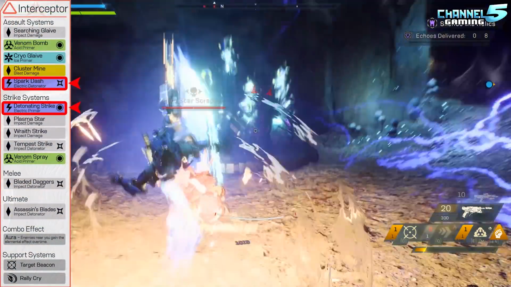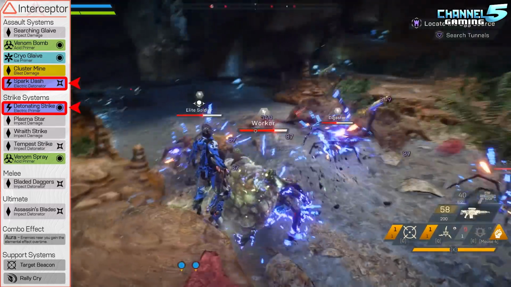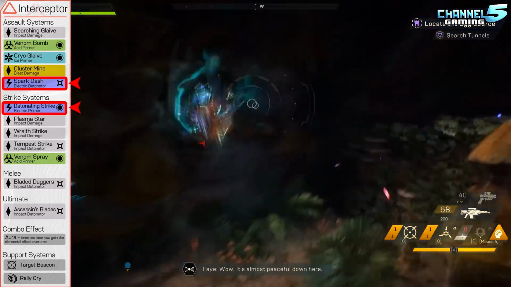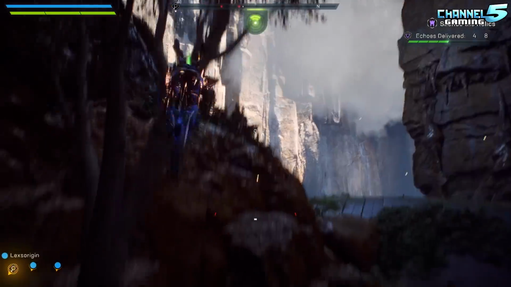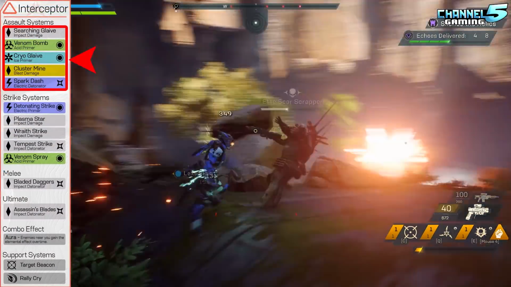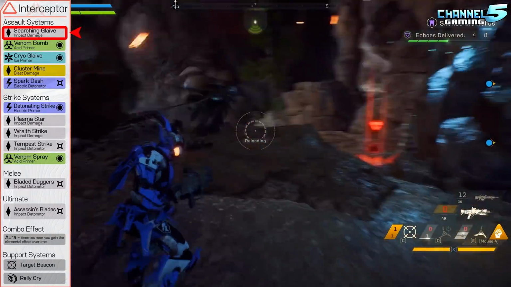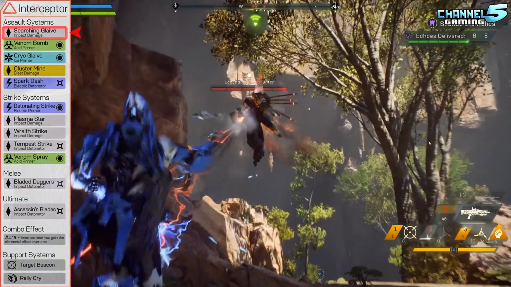Interceptor also has 2 lightning abilities, one detonates, one primes, both great for cleaning packs of trash mobs since lightning does area of effect damage. So now that you have a general idea of the Interceptor, let's take a deeper dive into these abilities, starting with the assault systems. First up is Searching Glaive, a thrown gadget that seeks and destroys its targets.